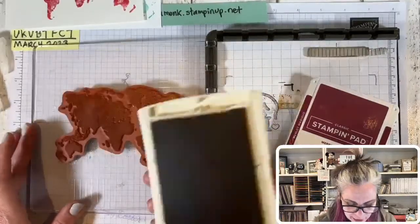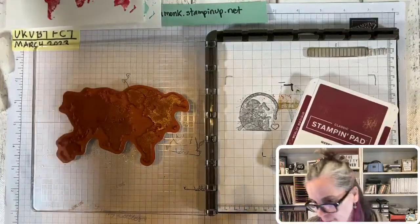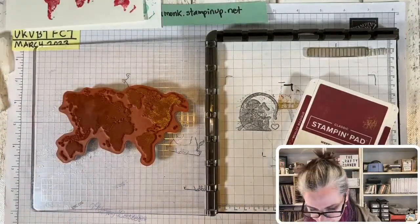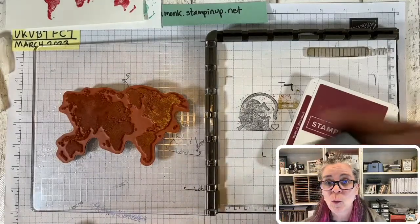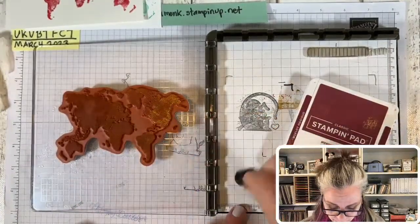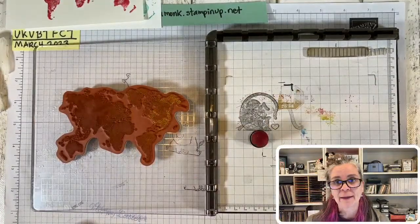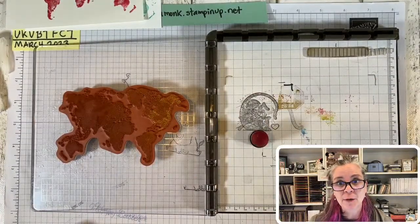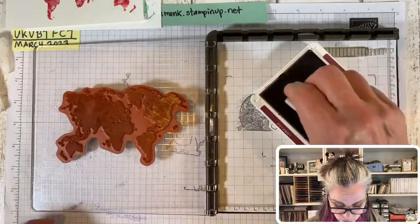Okay, so there I've got my Cajun Craze. It's kind of a dark orangey color. It's one of my favorite colors. Do I have sponge daubers that are clean? We'll use that one in the brown. You can wash these, in case you don't know. Sponge daubers, okay, that one looks good. I put them in a little bag like you get for cake decorating tips, and I wash them in the dishwasher.